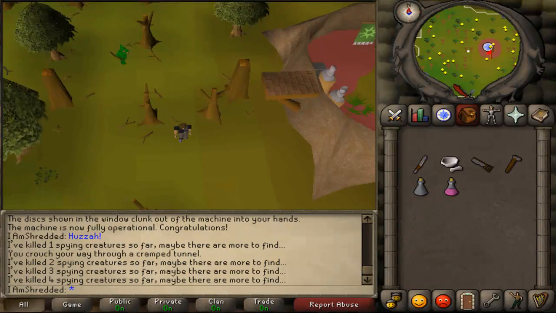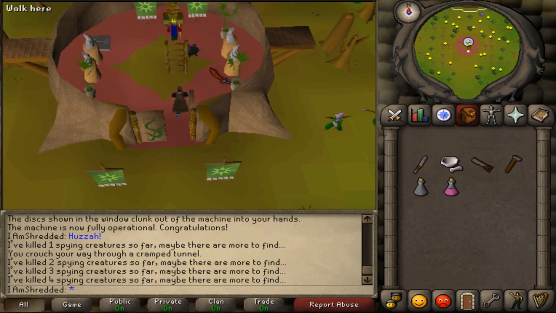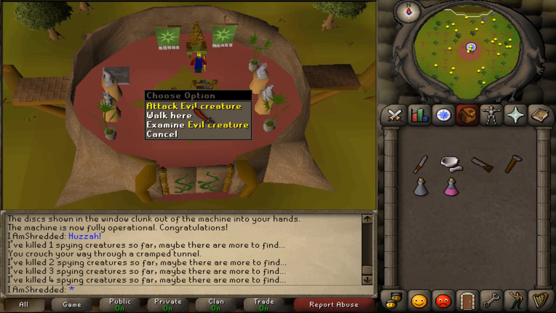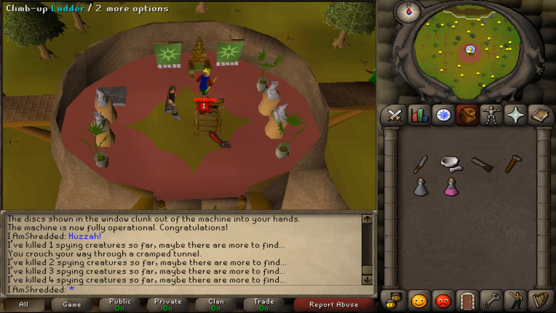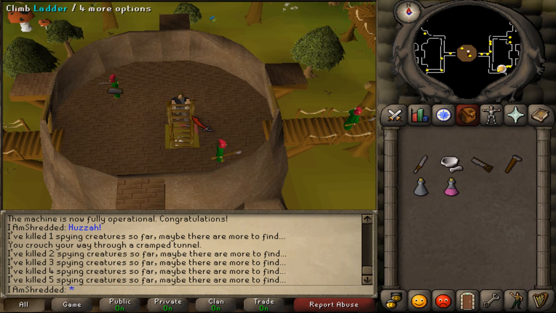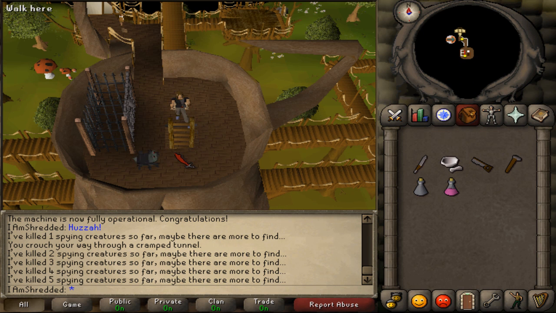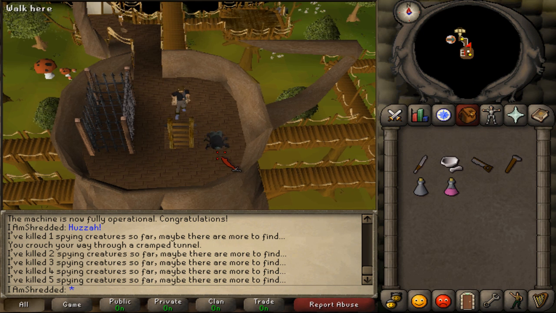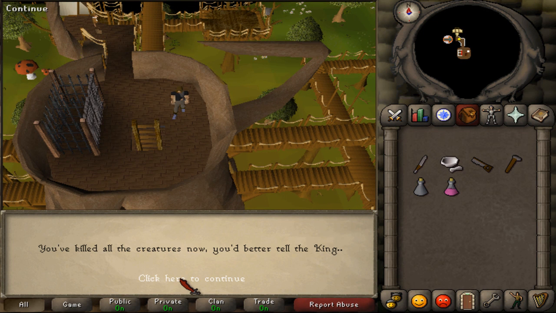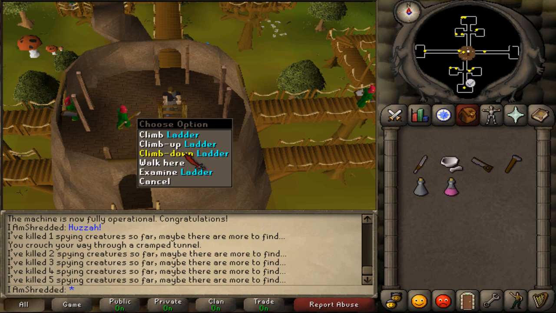Just keep going southeast, open the tree door, and near King Narnode there you'll find an evil creature, kill it. When it's dead, climb up the ladder, and now you will need to go to the prison, which is on the 4th floor. Climb up the ladder 3 times and kill the evil creature. Wait until you get the message that you've killed all the creatures, and you'd better tell the king. So climb down the ladder to the king.